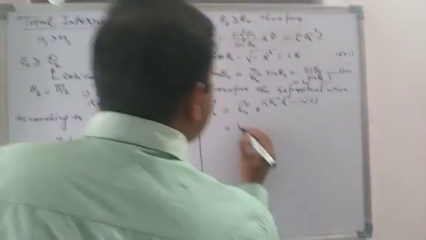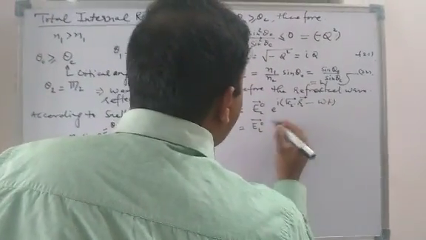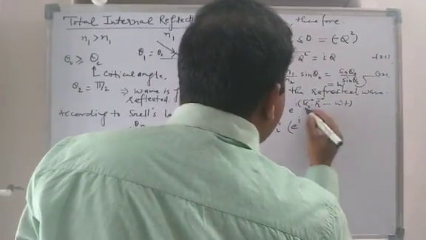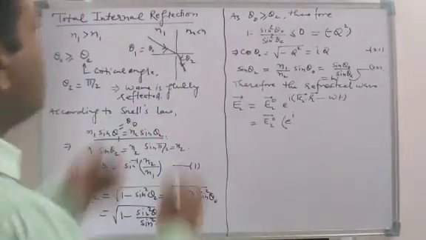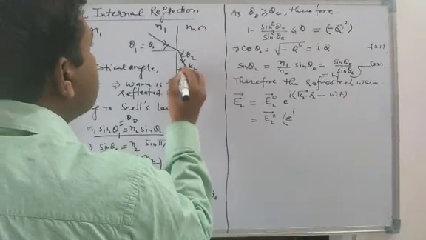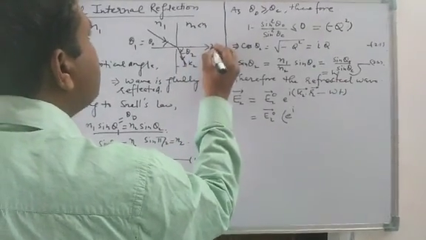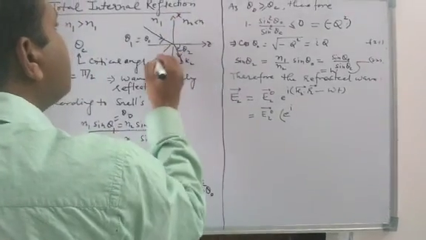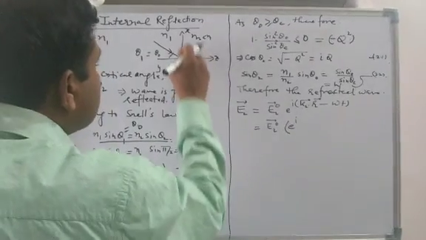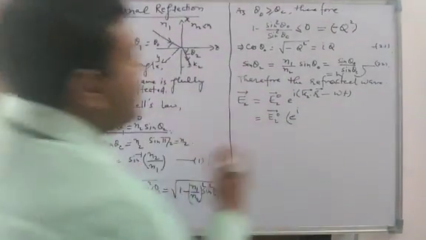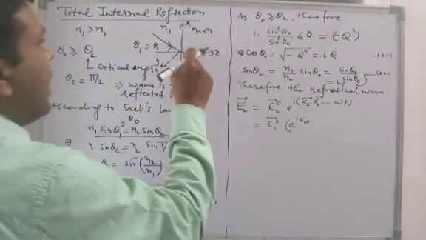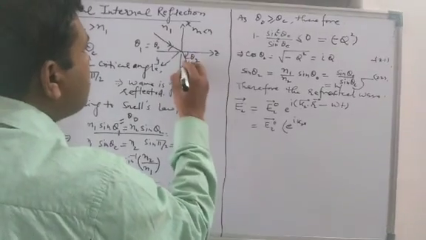Okay. So this is going to be E2 naught. And now I'm just opening these things: e to the power i k2 dot r. So that will have a direction. So this is k2, and this is what we will be looking for. You assume that this was your z direction, this is x direction, and this is the y direction. So this is going to be k2x along the x direction, but pointing negative to it. So k2x, and then the angle made by this thing, this is also going to be theta 2.